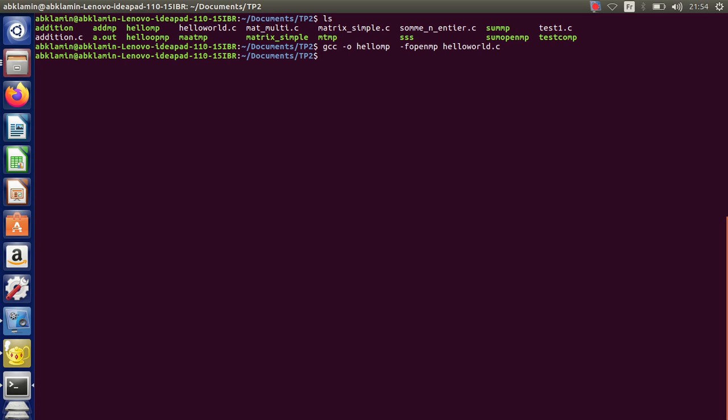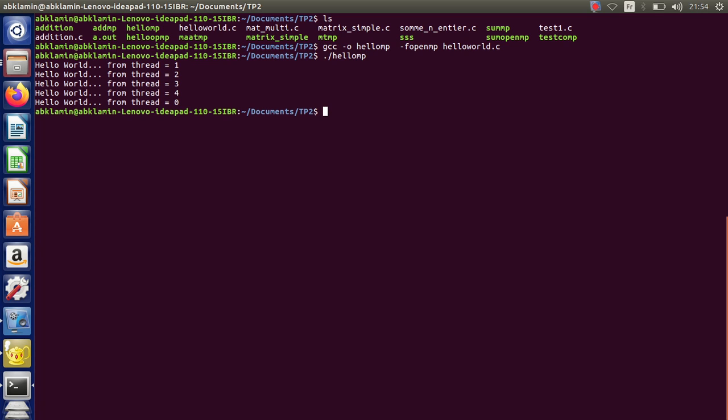Smoothly compiled. And to run, we put dot slash and the name of the compiled file, hello mp. Enter. Correct. So we defined our threads to 5.